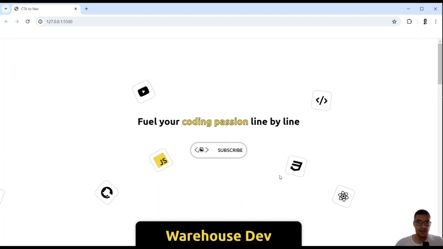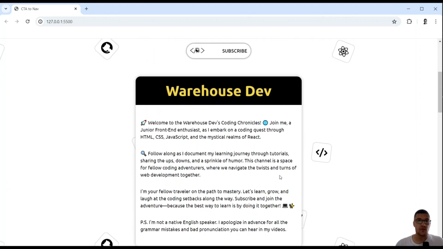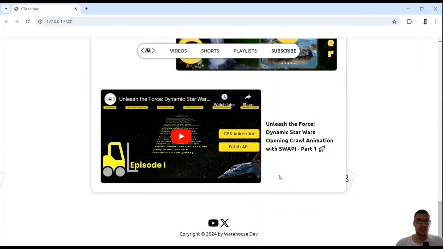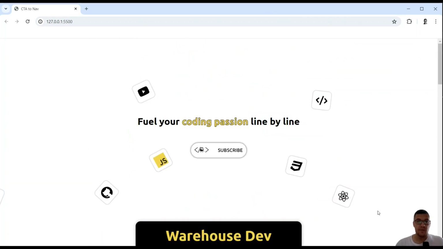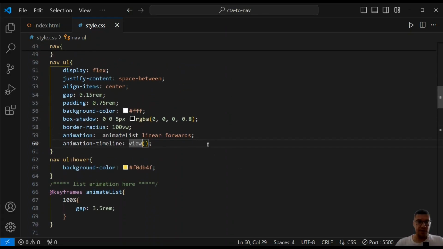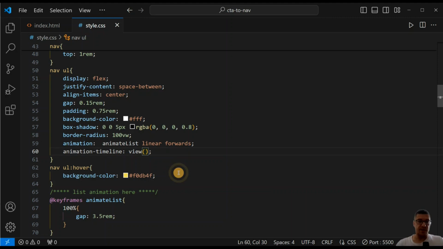Immediately the animation started, and when I scroll down, it progresses, and again it finishes with the end of my page.